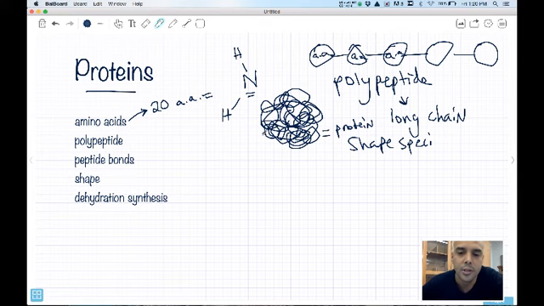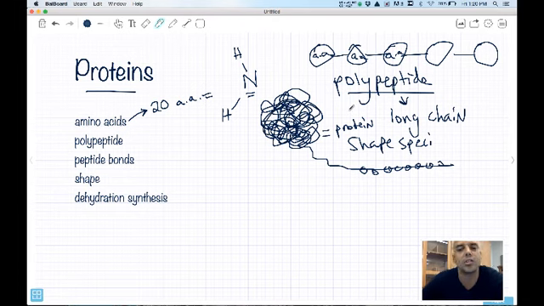It won't work. So if we actually pull this and look at it right here, you'll see all the amino acids lined up. Okay, so know that to make a protein, it's got to be all coiled up. When it's straight, it's called a polypeptide. We have 20 amino acids, and you can recognize an amino acid by seeing the letter N, nitrogen. All right, so we got that, polypeptide. These bonds right here, the bonds between these amino acids, are called peptide bonds.